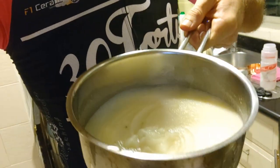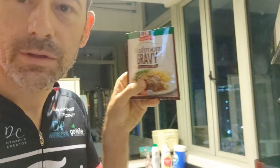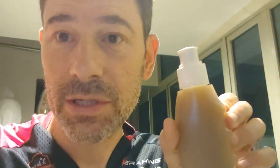It's 4am and I just mixed up half a pack of potatoes into boiling water and put it in the bottle. Then I mixed the mushroom gravy into hot water and poured it into one of these little Hammer gel bottles. You're supposed to put gel in these, so I squeezed the gravy in there — I'll squeeze it out when I'm riding.